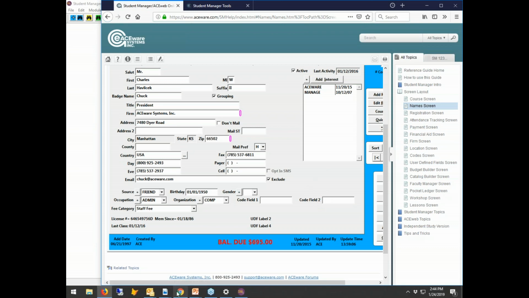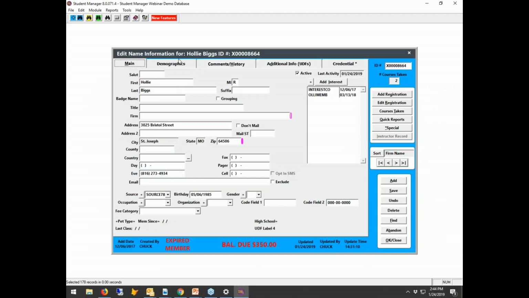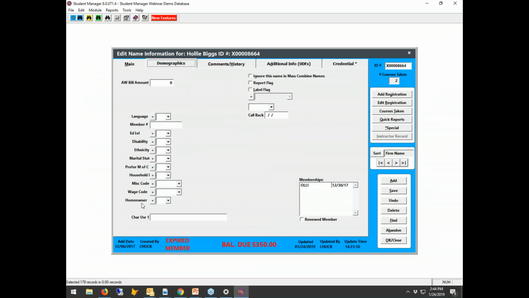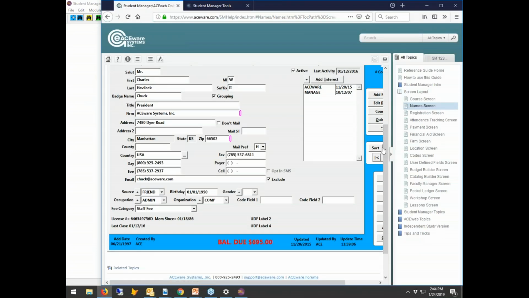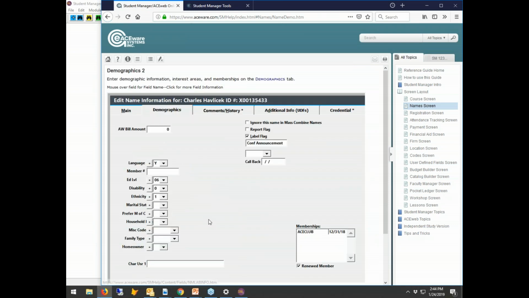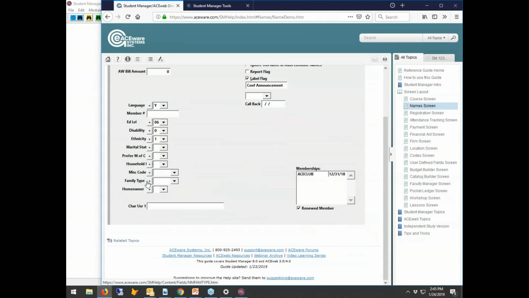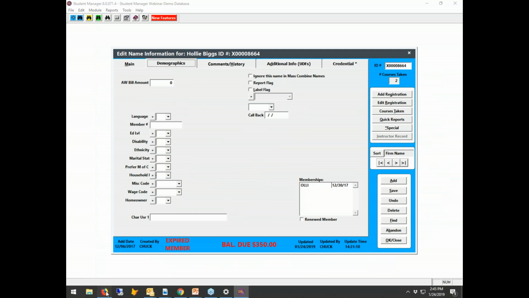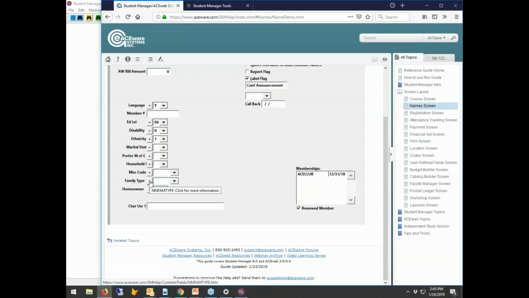And it's kind of hard to tell when you're looking at the name screen itself because you might have relabeled. See, this is the default values. Well, right here, wage code. Well, that's really not wage code. That field in manager is, and this is where you have to sometimes go to the demographics, family type. It's the second one from the bottom. So wage code is the family type code. So I think that'd be the place I'd take you for that.